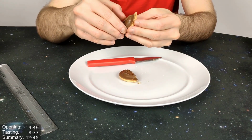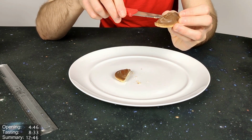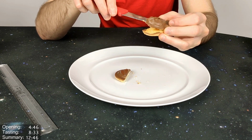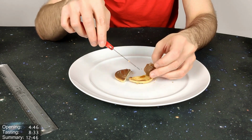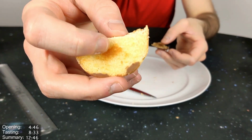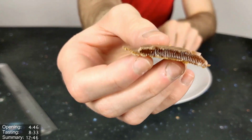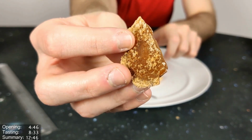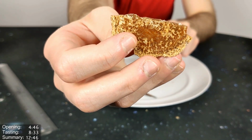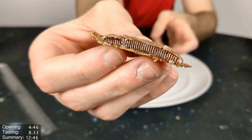Yeah. So we can take it off slightly just to see. Yeah, there we go. We can see there, that's what the cake is basically. It's just a cake base. Bit of cake left on there. You can see there's the actual jelly as well. Yeah, so that's very nice and light. You can see it's clearly orange, which is good.